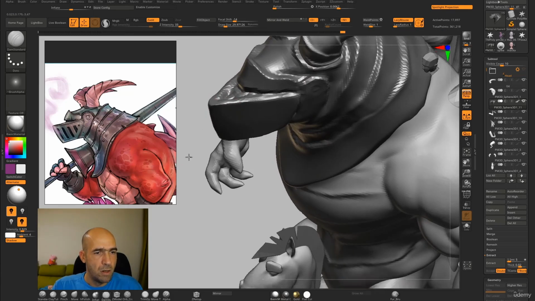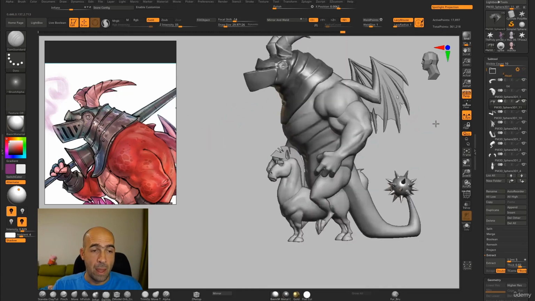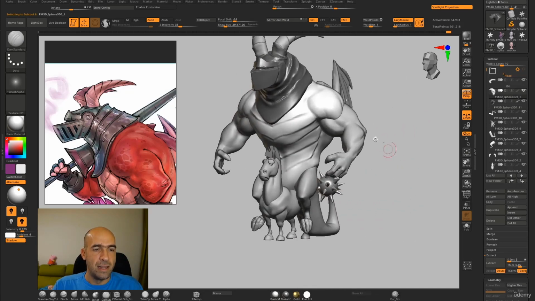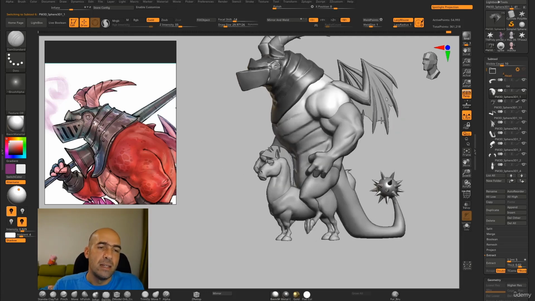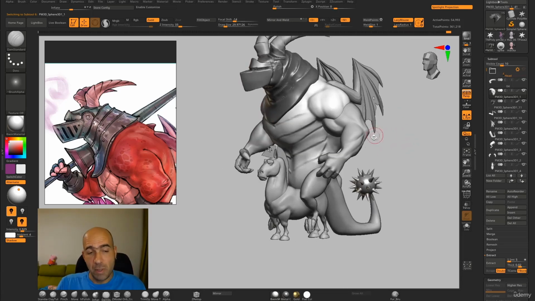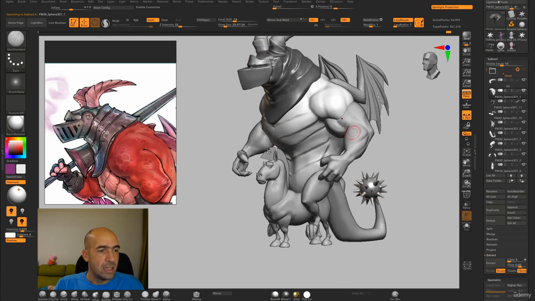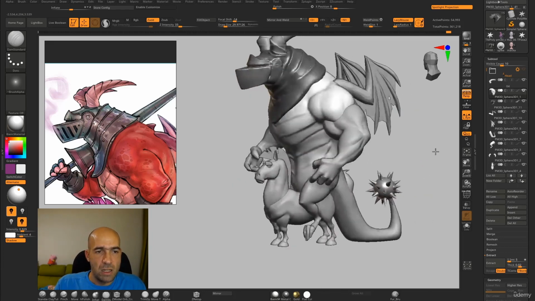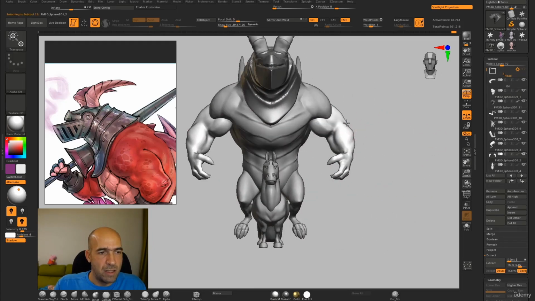All right, so now what I want to do is to connect the hands, the arms, I mean, and the body. It will be nice to do this connection. I don't know if I will connect the tail and the body. Probably we have to do it, but first let's connect the arms.